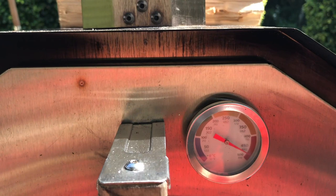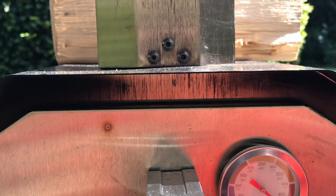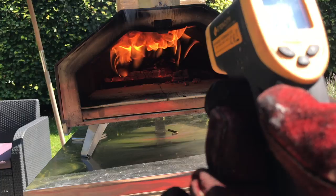Welcome to our Learning to Cook Pizza journey, and this is my second cook with the Ooni. As you can see, the temperature's gone really high. It's been 10 to 15 minutes since I last cooked in here, and I put a log on 5 minutes ago and this pushed the temperature right up, and that flame is roaring in there.